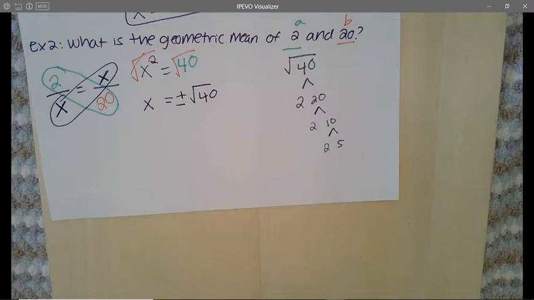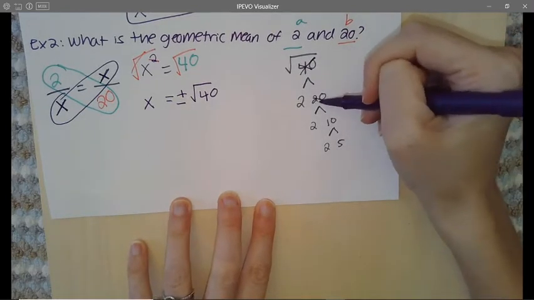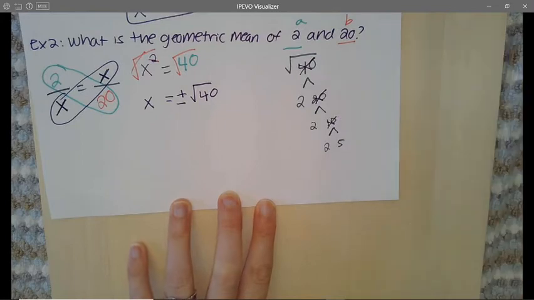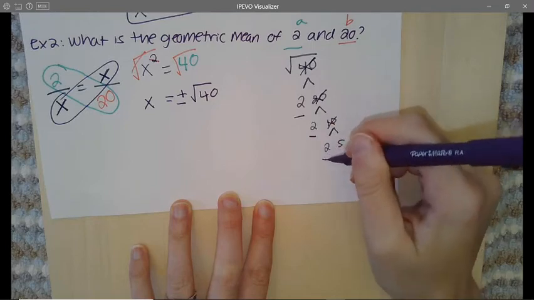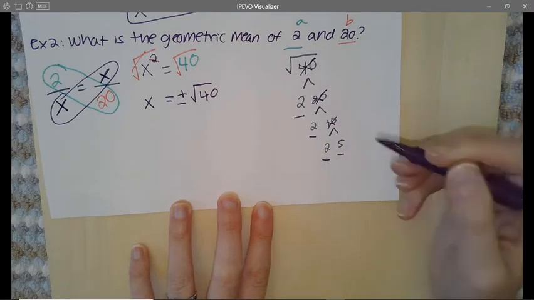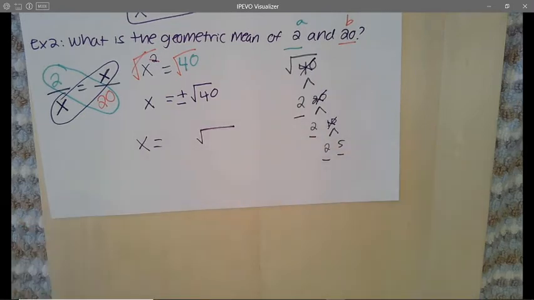Okay, now remember, you guys, any number that has branches coming off of it or that breaks down, we ignore. I'm going to ignore the 40. I'm going to ignore the 20. And I'm going to ignore the 10. I'm only looking at the numbers at the ends of my branches or my leaves. Okay, so for my final answer, let's see what will happen. Do you guys spot any pairs at the ends of the branches? Do you guys see any cute couples that get to go on their math date?